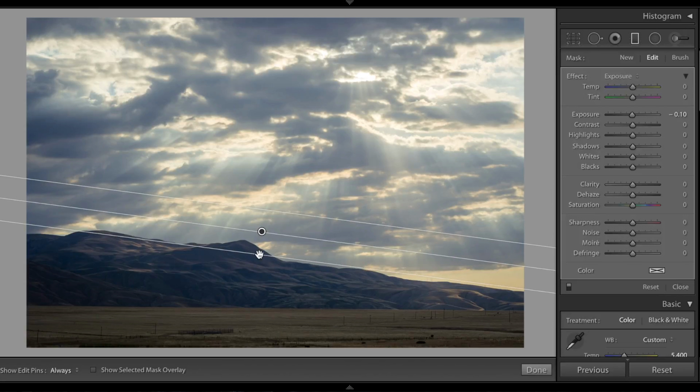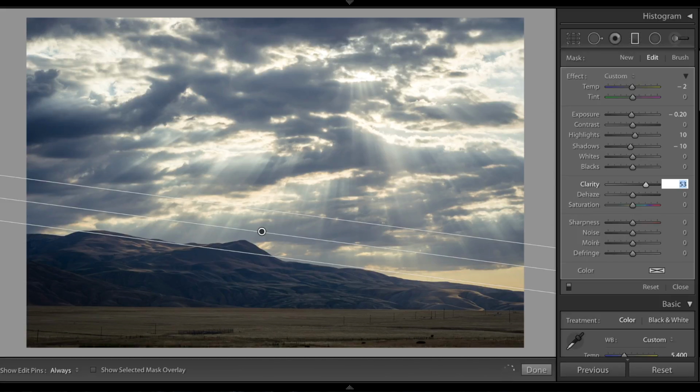Now I add my graduated filter, and I'll make my edits for the sky. I'm going to cool it off just a little bit. And by cooling the temperature, it's really just making it look a little bluer. And decrease my exposure a little bit. Bring my highlights up so it can really bring that kind of a glow in between the clouds. And then decrease my shadows just a touch because it'll add a little bit of natural contrast to the clouds.